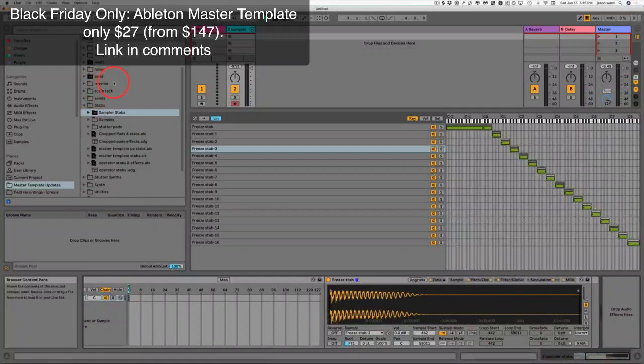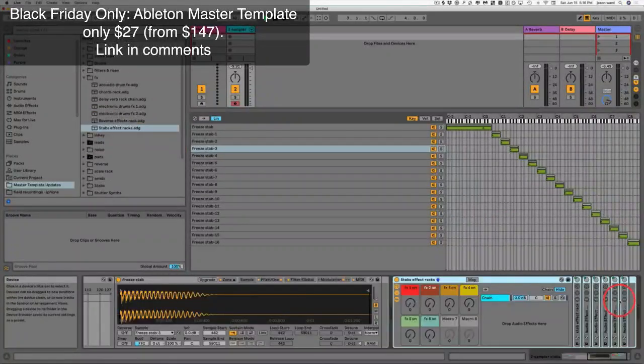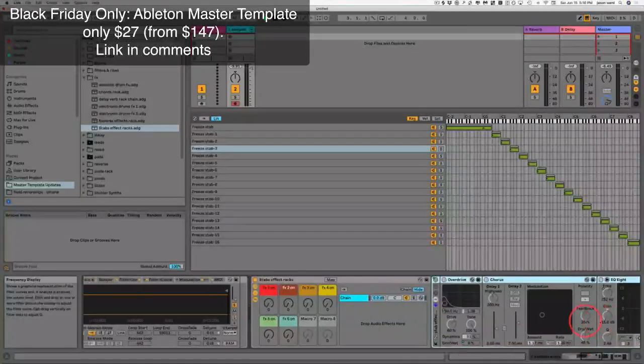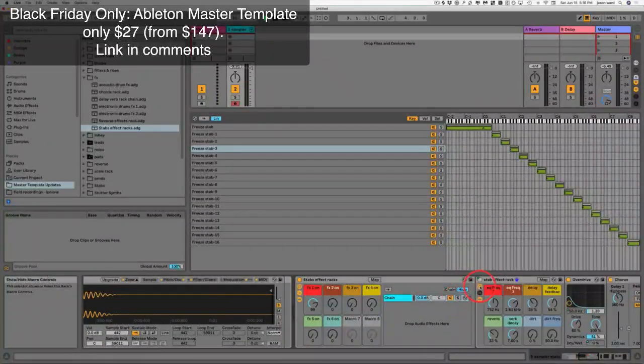So what I'm going to do is I'll drag in the stabs effect rack. And once again, this is a collection of loads of different chains of, as you can see, chains of effects. They're all by default turned off, but once you go past halfway point, it turns that effect on. And then you can come in here as well and you can affect all the intricacies of this one effect, for example.